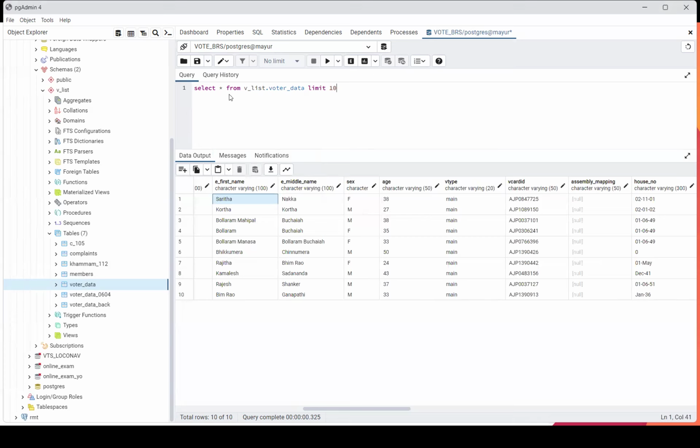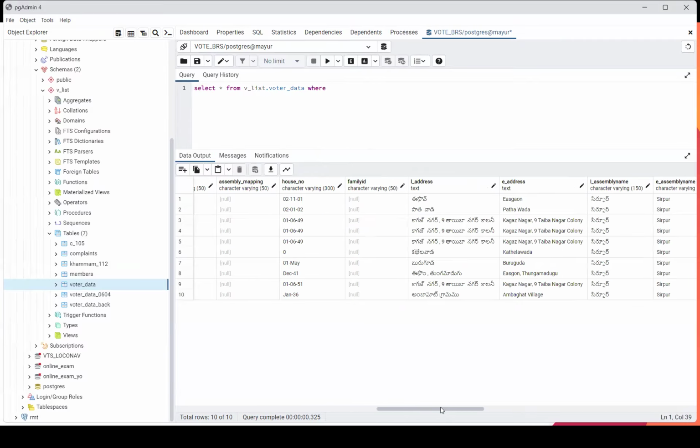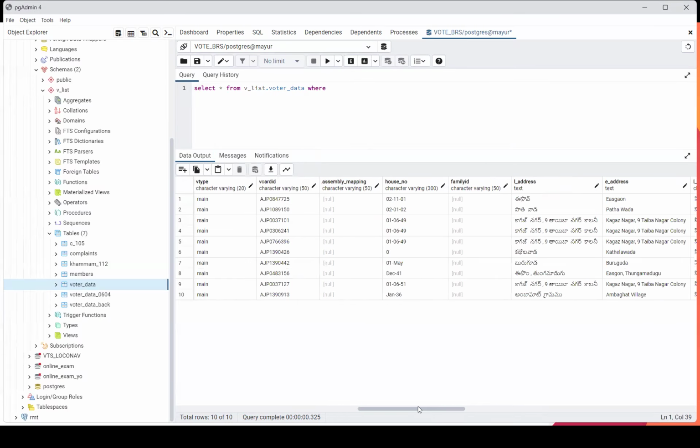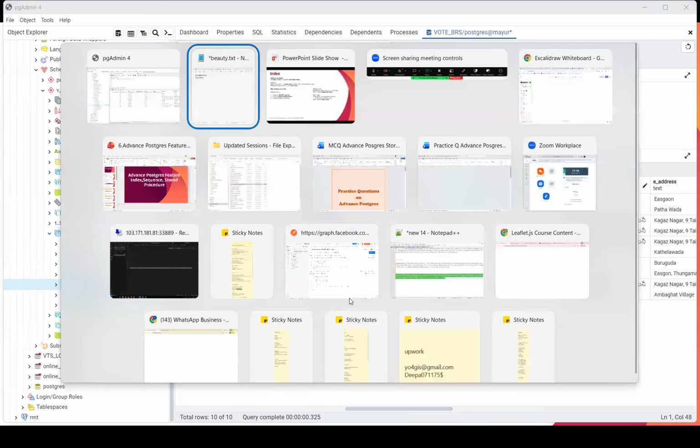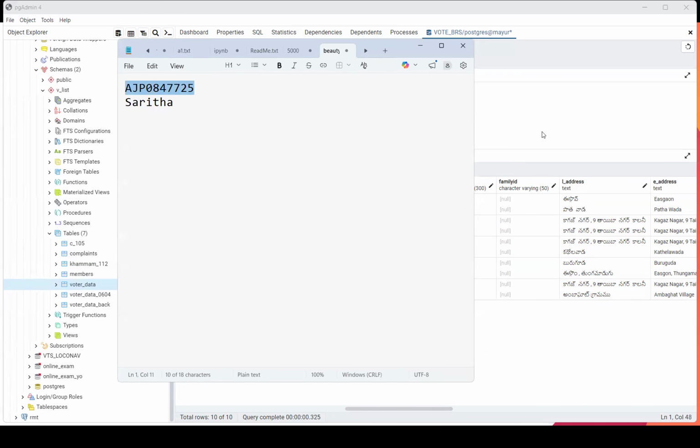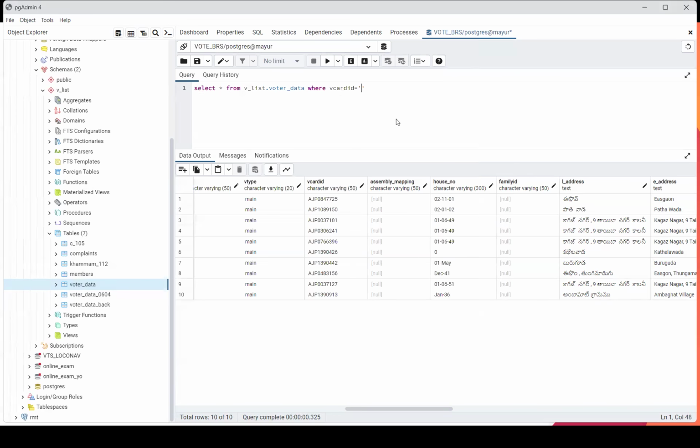Now I will run one query, select star from this where vcard_id is equal to, this is the ID I want to find.